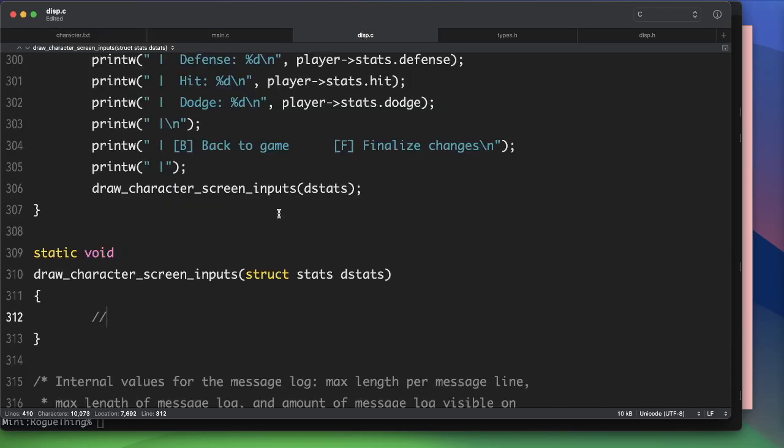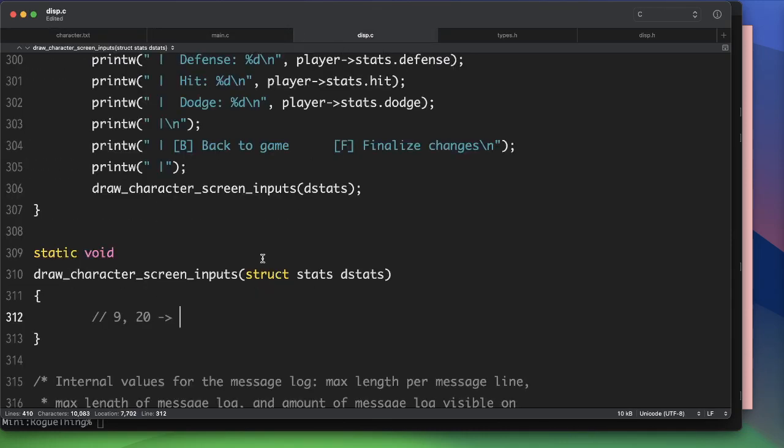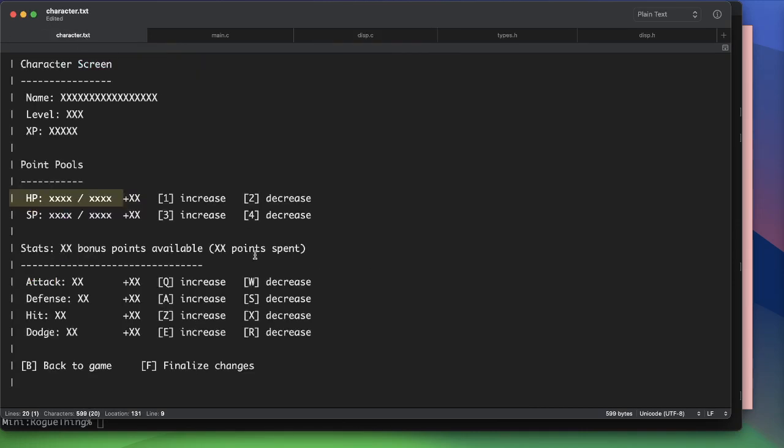Okay, 920. B. 1020 is SP increase. 11, 12, 13, 14.